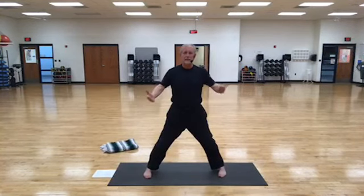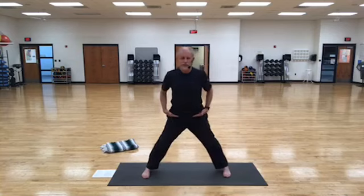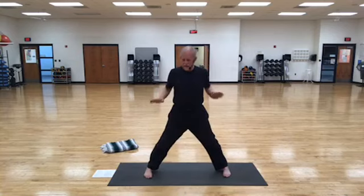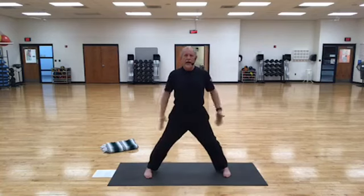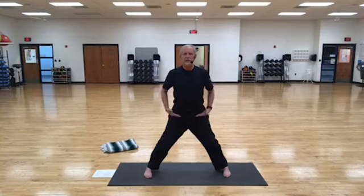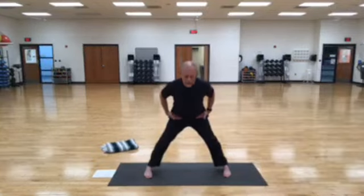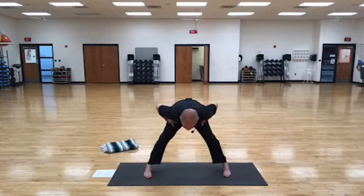Prasarita Padottanasana is forward fold. We catch the hip crease. Take those toes to face the side, pressing on the bottom of both feet, planting down, actively lifting through the body without locking the knees, soft knees, but still extending through the knee and taking the hands to the hip to hip hinge forward. Keep those hips pulling back. Nice, beautiful. Nice. Flat back. Nice and easy with the flat back.